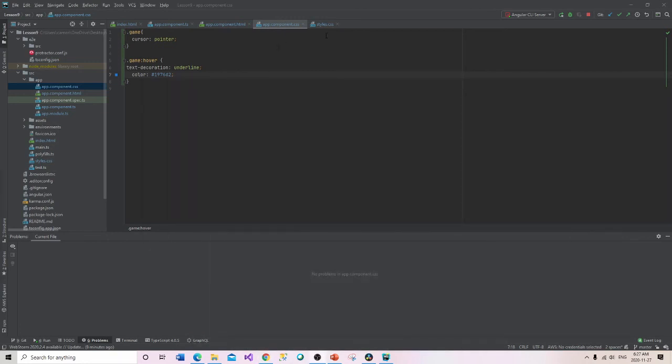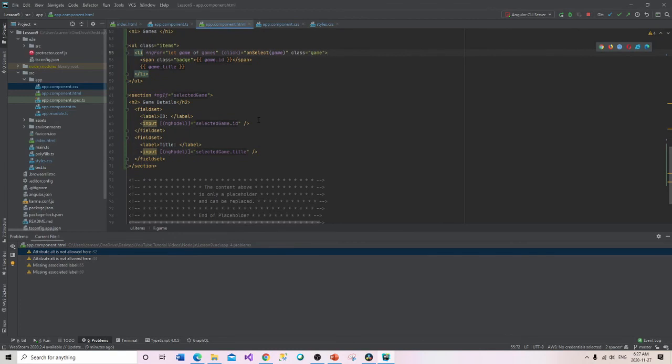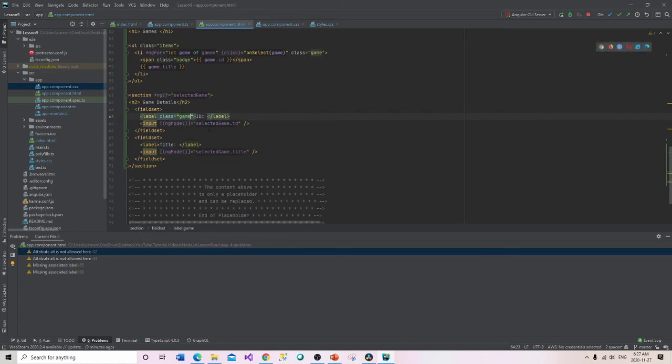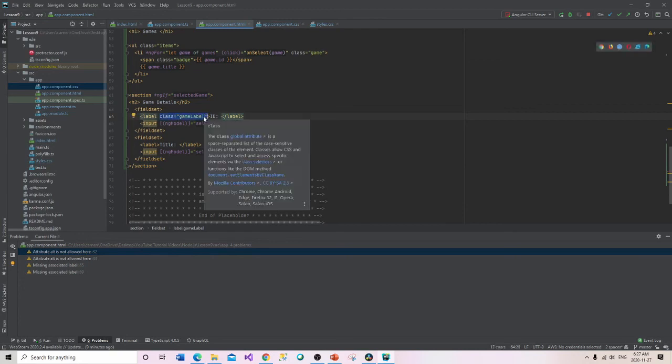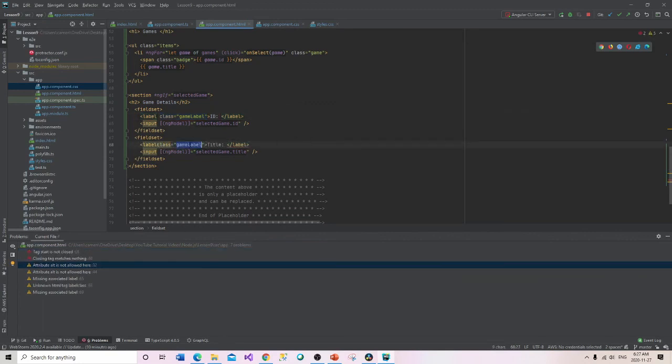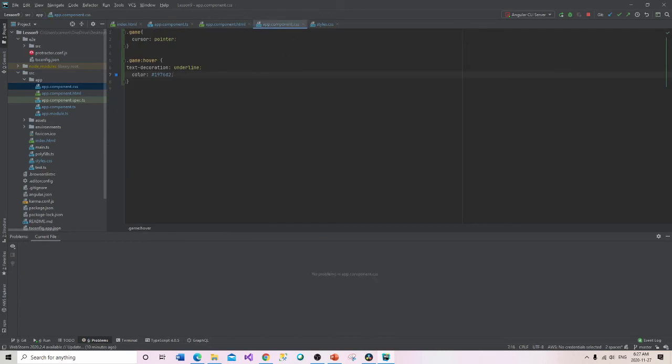Let's spend a bit of time dressing this up a little because it's slightly ugly. So in my label on the first one, I'm going to create a class, and we're going to call this one game label. Okay, and I think I'll do the same down below in my other label. So I can go in and actually grab this now, copy. All right, and I've introduced a bit of an error. Okay, that's good.